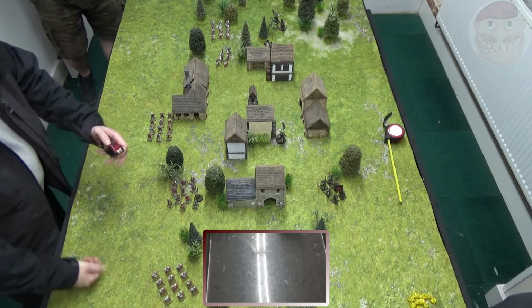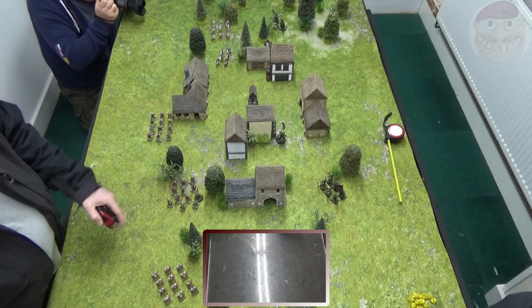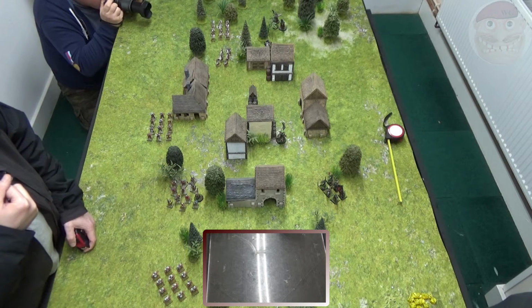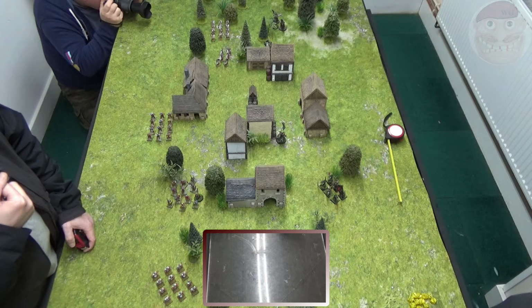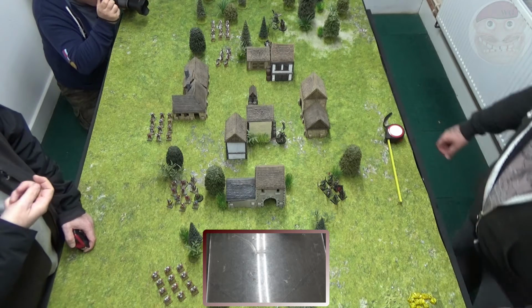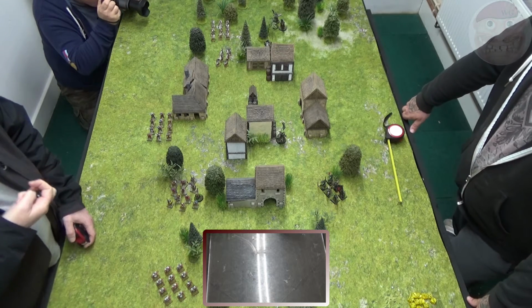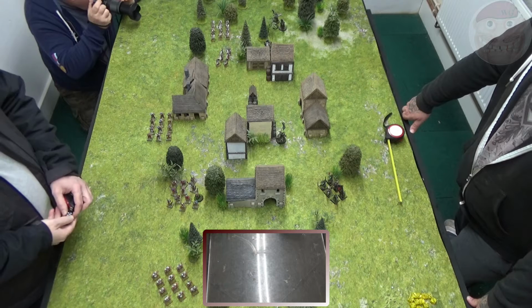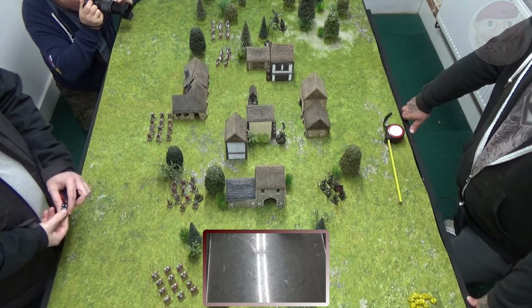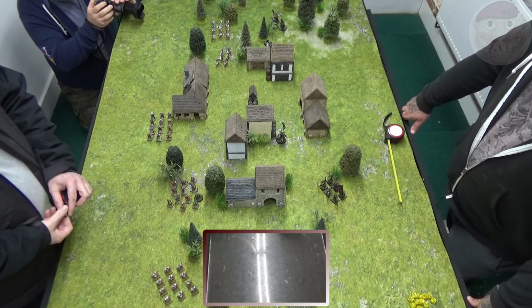Right, I think I'm going to try and loose off power bolt. Okay. Or I do befuddle. That would scupper you for a turn. And you don't get to wield your oyster, Nigel.